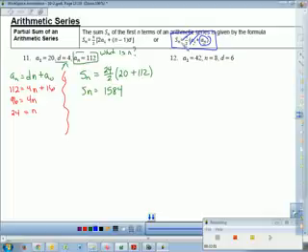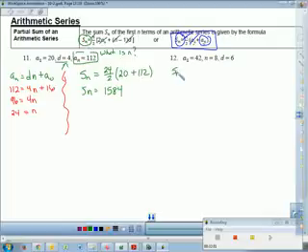Do I know S of n? I'm missing two things. Can I use that formula? Nope. Over here, let's see. Do I know d? Yep, so I don't need him. Do I know n? Done, done. Do I know the first term? Only thing I don't know is this, right? S of n. Can I use that formula? Isn't that what they're wanting us to find anyway, is the sum of that sequence? So the only thing I don't know is the sum of that sequence right there.